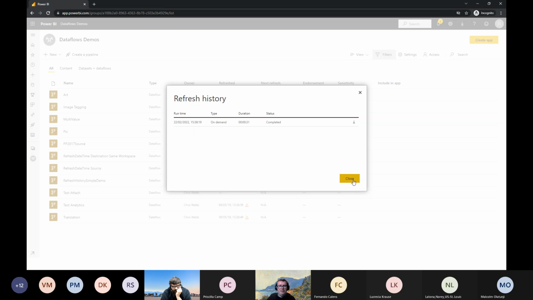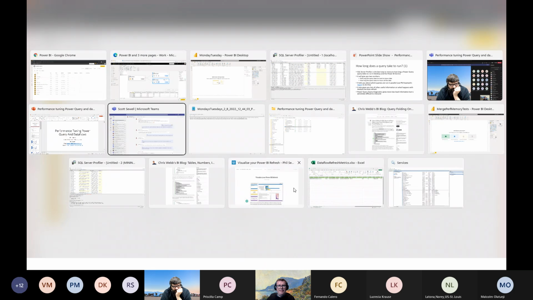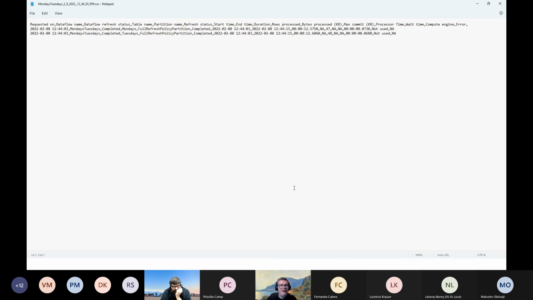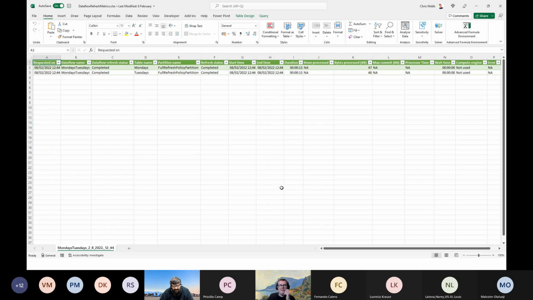Now, it's a CSV file. A CSV file is not really going to be very easy to read. For the same query that we just looked at, it looks like this. Trying to work out what's in what column is not very friendly. So obviously, what I would do is take this CSV file and use Excel Power Query to load it into Excel, which I've done here.